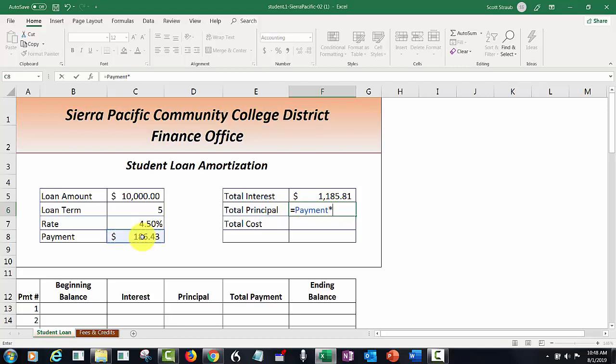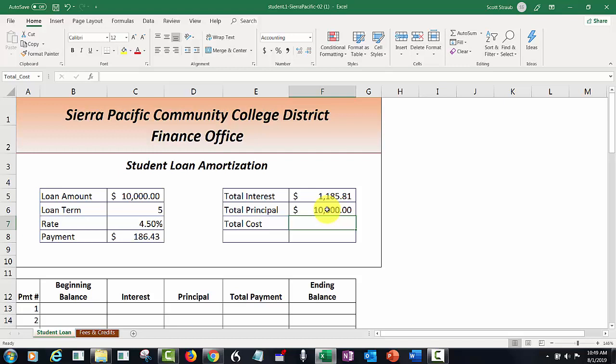We're going to type the multiplication symbol and then click on C6. Then another multiplication symbol. We're going to times it by 12, which of course is 12 months, 12 monthly payments. And then the minus sign to make sure that is correct. Next, we're going to click on cell F5. Just total interest. I'm looking at this to make sure it looks all good. And it does. I'm going to hit enter. Total principal should be $10,000 in there.